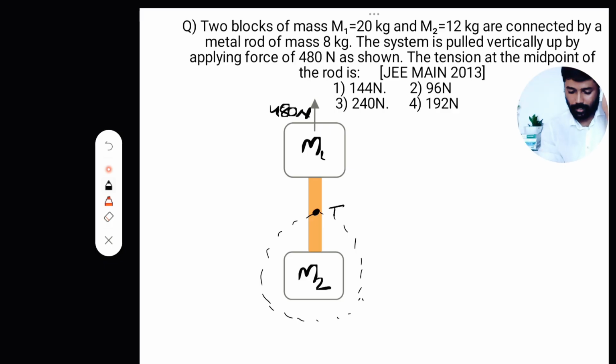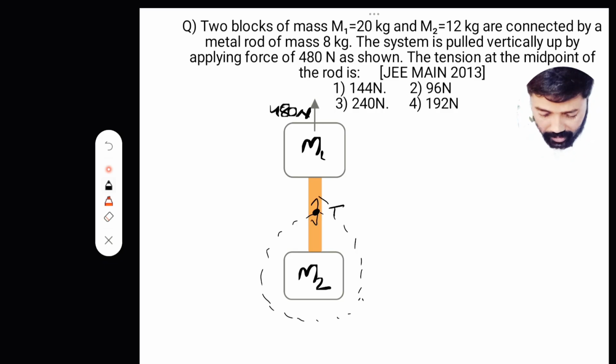I will isolate this part. Now if you see this middle point, what is the tension you need to find? Since 480 Newton is applied, whenever an object is stressed like this, there will be tension at every point of the object. I think you have observed this in the case of a rope, thread or string. Many problems in JEE are asked in the case of a string or rope. When you pull it, there exists tension at every point, and it acts on both sides, not only one side. So here also tension is acting in both directions.